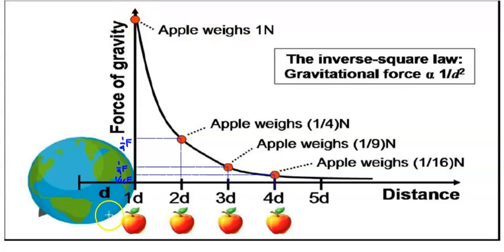So the apple weighs 1 Newton at the surface of the earth, and then as you double the distance away, you now see that the apple weighs a quarter of its original strength. Since the apple at the surface of the earth weighs 1 Newton, each earth radii distance, 1d, 2d, 3d, is moving the apple farther away from the center of the mass of the earth. Masses that are farther apart have a weaker attraction, and that's what this chart really shows you. It's not that the apple has less mass as it moves farther away, but the weight of the apple in relationship to the pull of the earth gets less and less because the pull of the earth gets weaker and weaker.